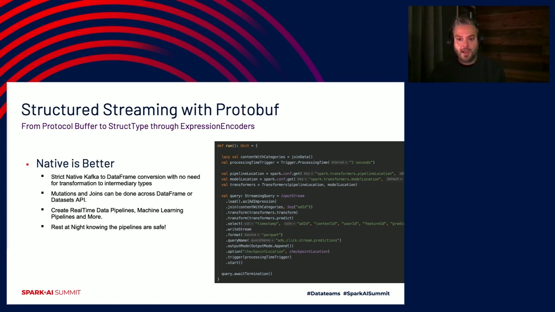So we join on ad ID, transform to run our pipeline transformation, and then we go and predict. In the case of ad serving, we want to predict the next best ad for this individual user. And then from there, we write this out as Parquet, and we dump that into HDFS or Delta and allow another system to pick that up, which can also do that in real time.